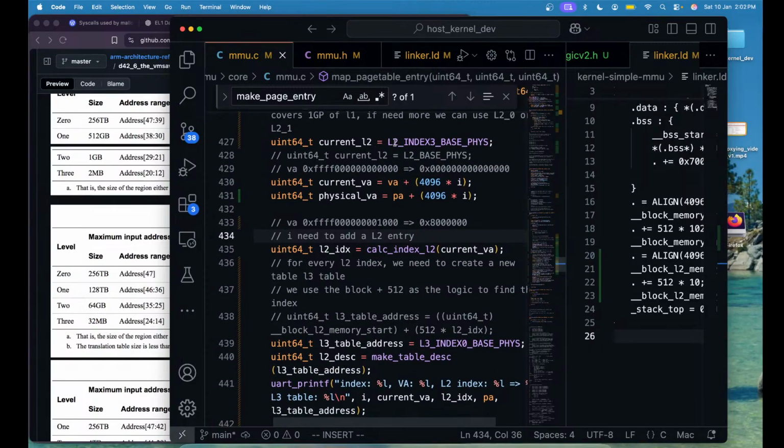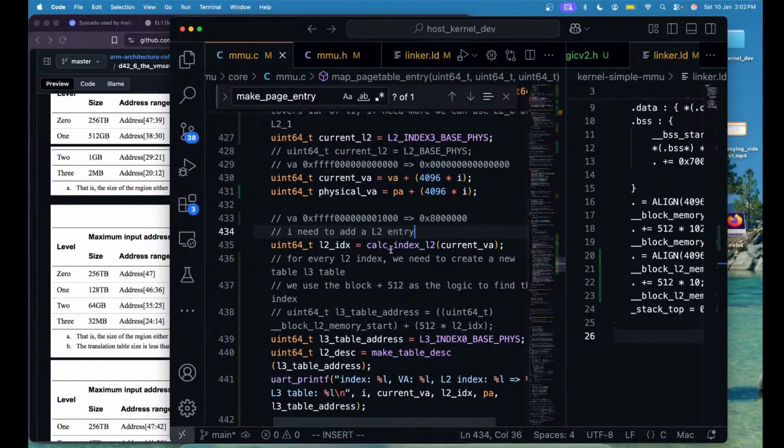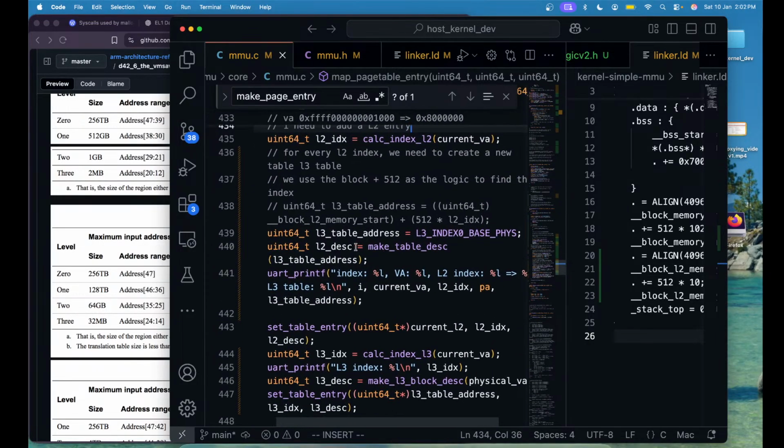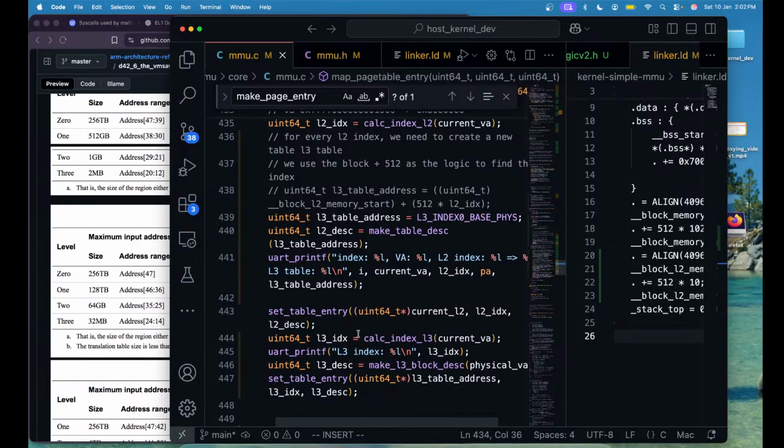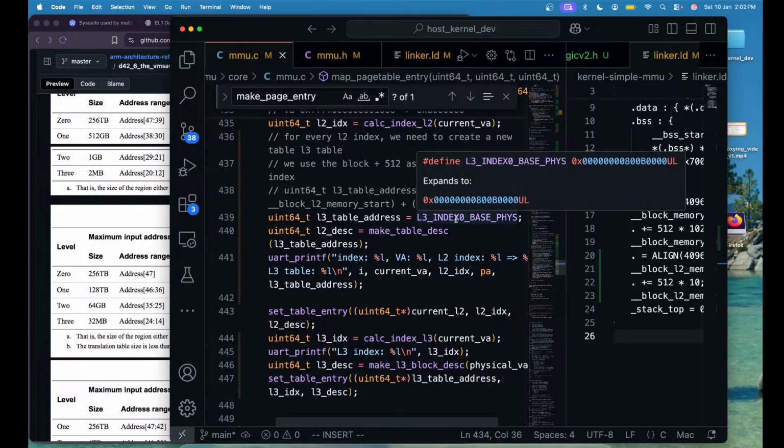So within the L2 table, within the L2 index, we are adding a table descriptor that is of L3 index 0 base, and that is placed at 00B000.